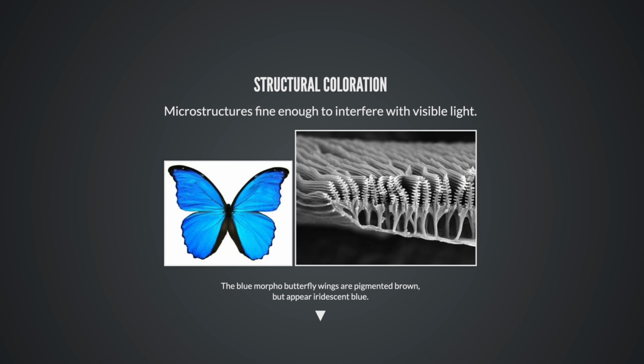Wikipedia.org/structural coloration, fascinating article. Little structures can interfere with light. They can interfere with the color and with the phase. Same mechanism as a compact disc with its rainbow. It's called a diffraction grating, I believe. Wikipedia.org/diffraction grating. And these are two pictures of a blue morpho butterfly. The one on the right is taken with a scanning electron microscope. The wings are pigmented brown, but they appear blue due to the distances in these little notches and the little fern-like structures there, which are about 480 nanometers, which is about the wavelength of blue cyan light.